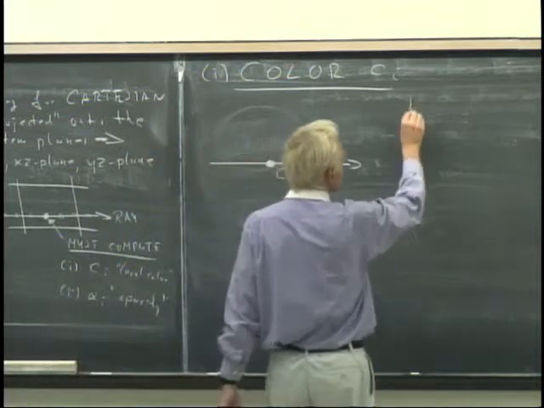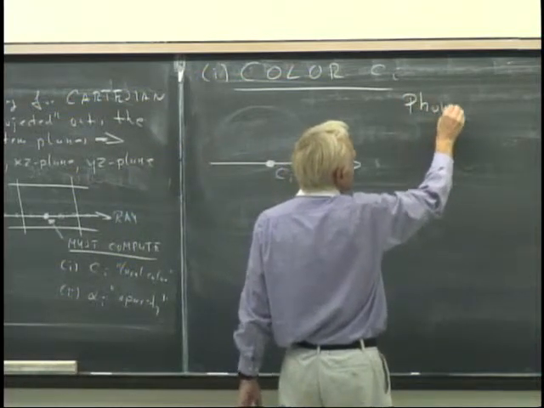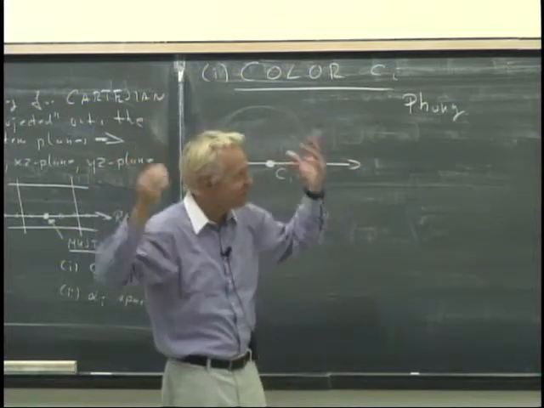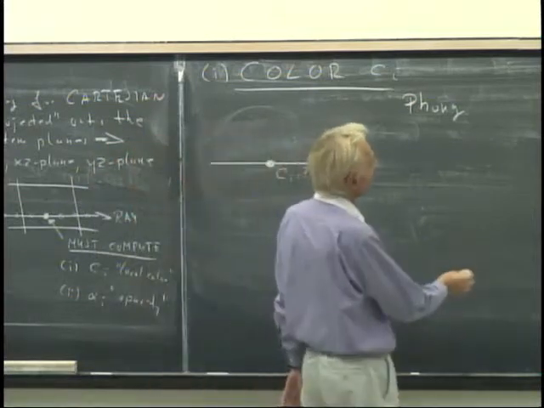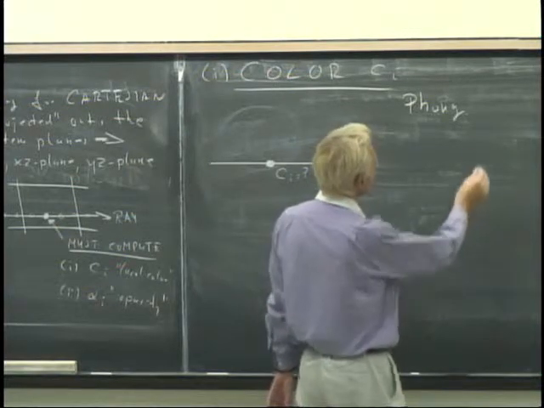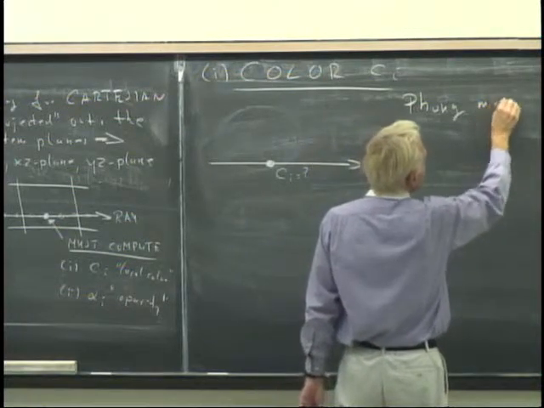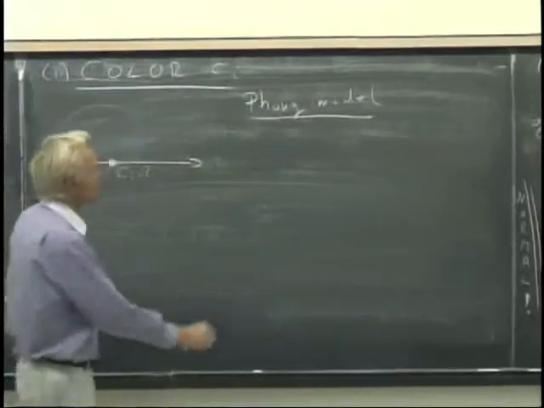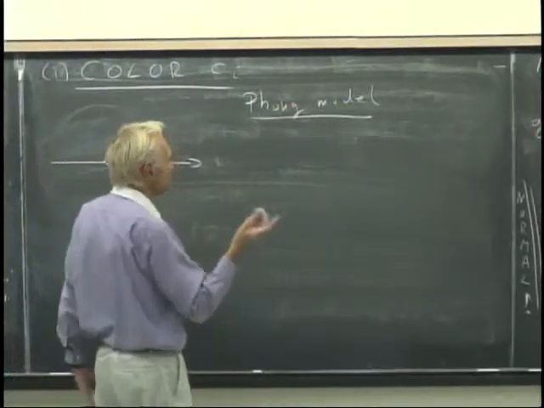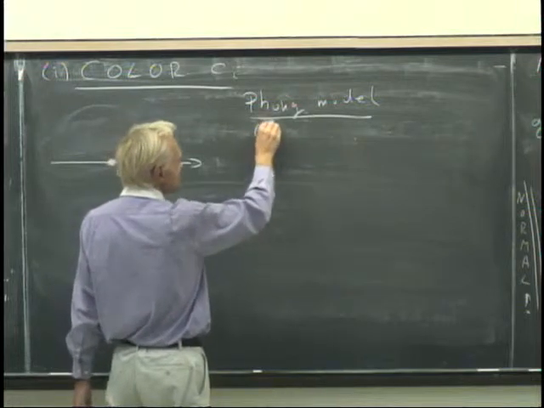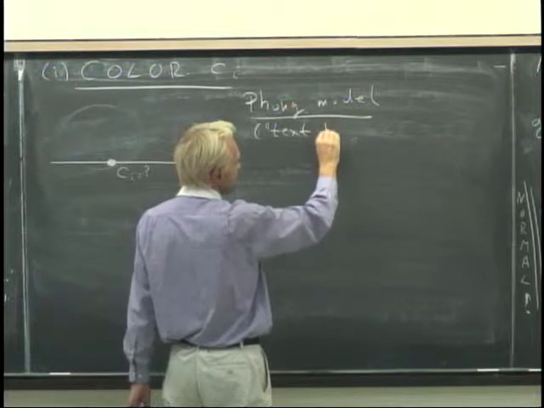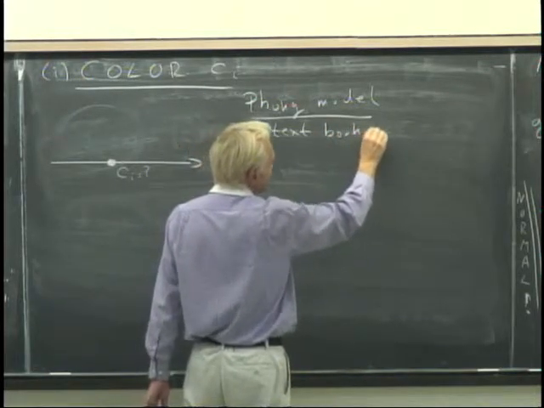So the Phong model, now that you have talked about it, it's coming back slowly, right? My neurons are now getting reconnected, and the things are coming back even for me. So the Phong model. All right, so I just give you the formula. You find it in the textbook, right? This is a textbook notation. I don't like it, but anyway.